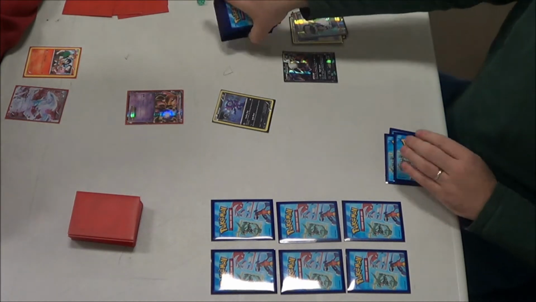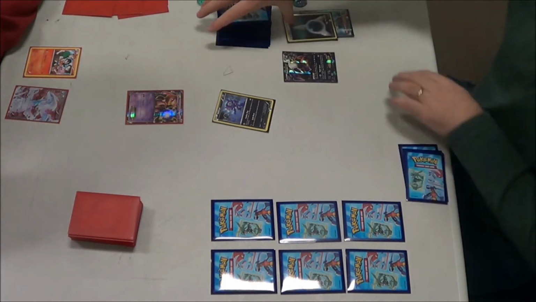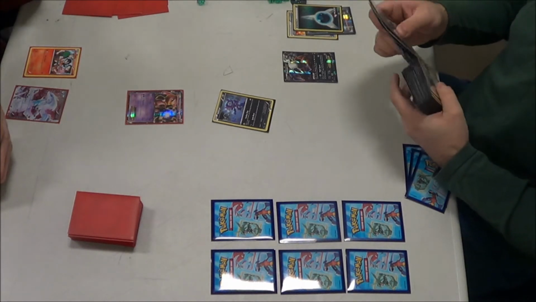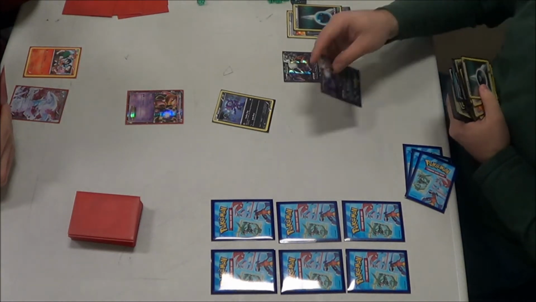Let's see, looks like I'm going to play Ultra Ball? No, yeah, that was Ultra Ball. I think I discarded my Dark Patch instead of a Dark Energy there like I was supposed to. So I asked if I can switch that out. He's like, sure, go ahead. So, probably going to go for another Darkrai here.